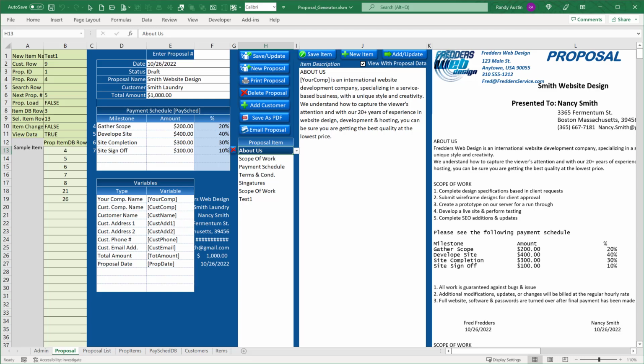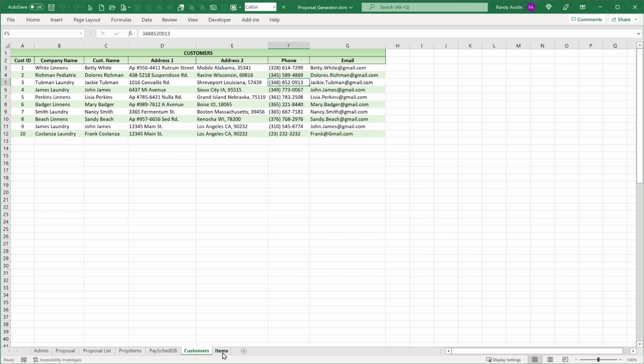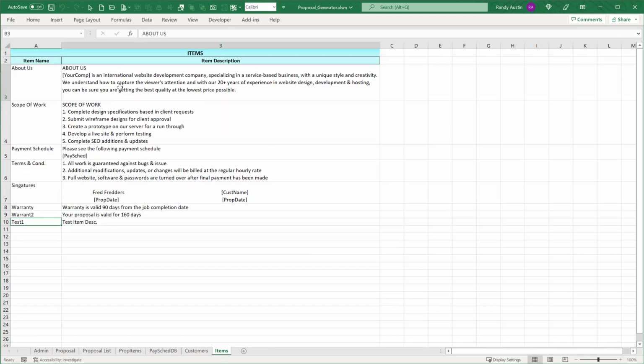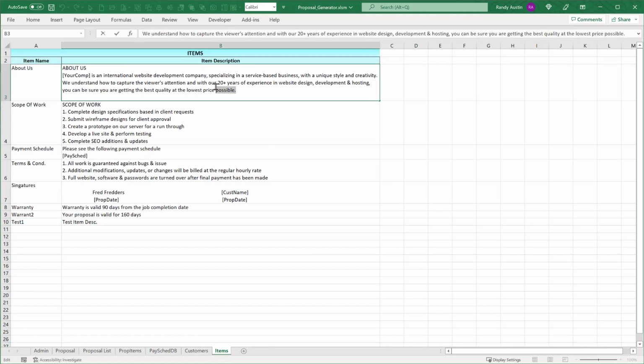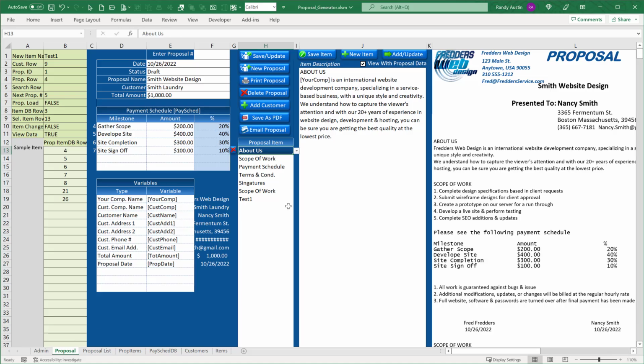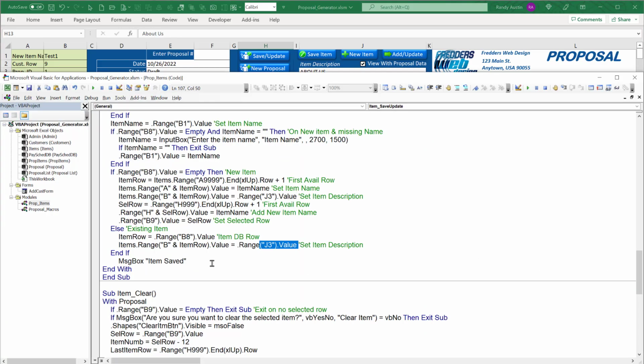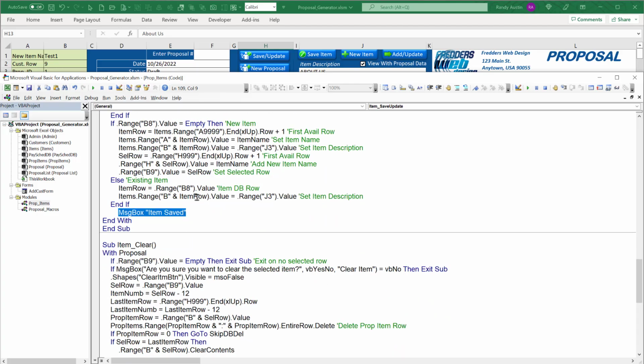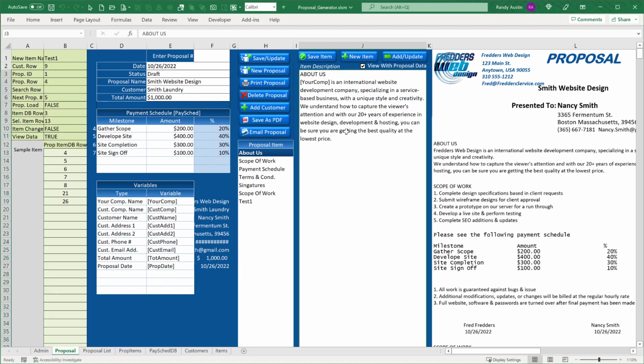Just like we did here, inside the items, as we saw, we saw the lowest price. Remember, we added that possible one. So in this case, we updated the existing item. In this case, we created a brand new item. Okay, great. So that's how we do either one. And then we just show a little message box saying item saved. That's it. Very easy.